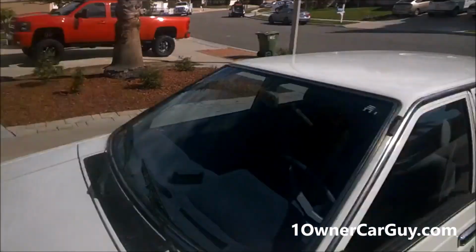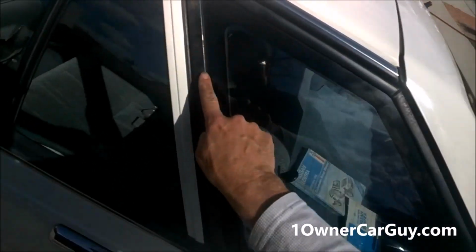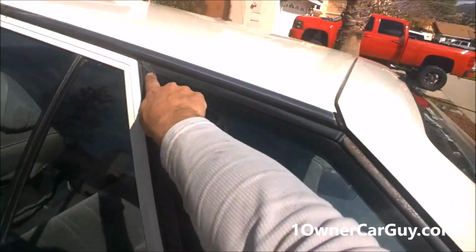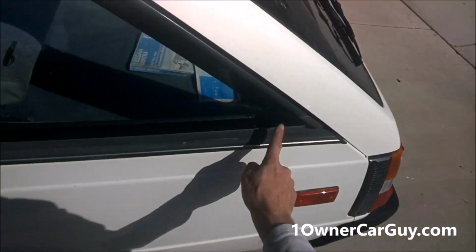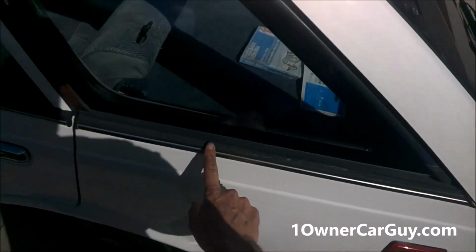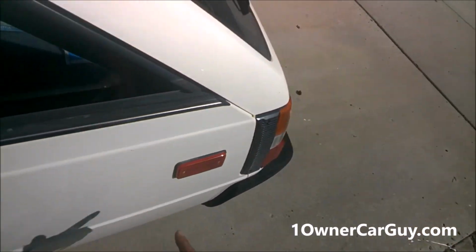And the other one is wheel wells, stuff like that. And on these older cars, this kind of stuff here will get you extra money if you sand that down and spray it black again. But you have to pretty much paint the whole round surround to where it all matches. This stuff, some people pick it off. This one's not that bad, and it's just starting to flake a little bit.